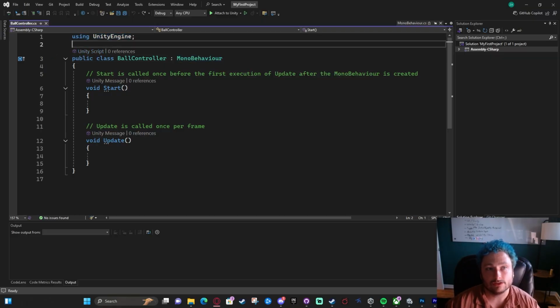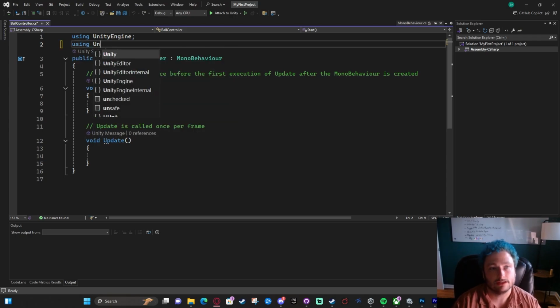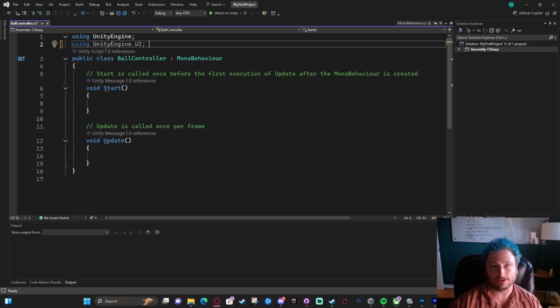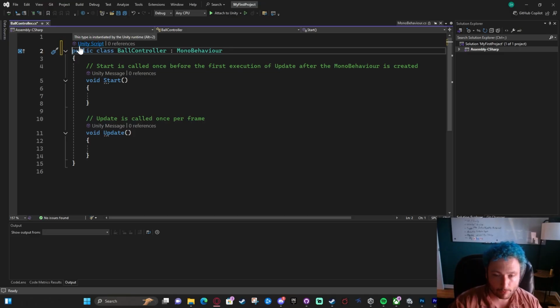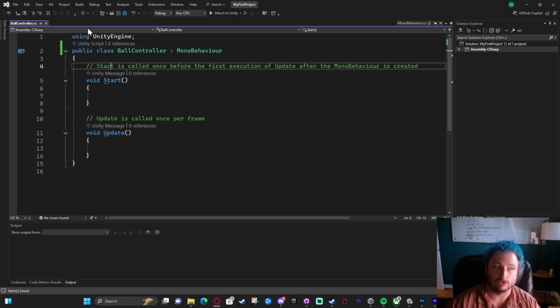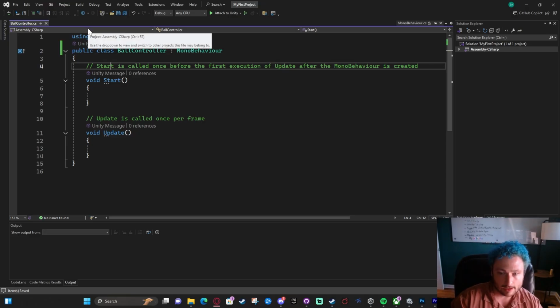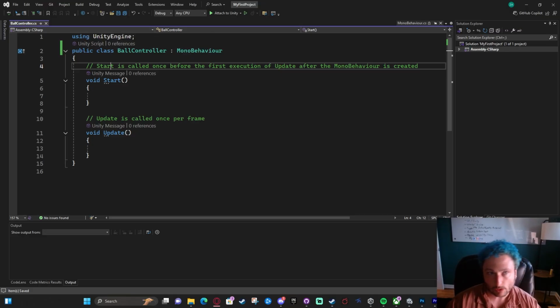And using UnityEngine, let's say, I actually want to add one more thing to the usings. If I wanted to be working in the user interface, so the UI, I would have to say using UnityEngine.UI. And that gives me access to all the different UI elements that we could be using, right? And these are just like different parts of Unity that the script doesn't have access to all of them right away, because that would be a very bloated script, right? It would have to load a whole bunch. So it kind of is like checking out a library book, right? And adding all of its contents to this.